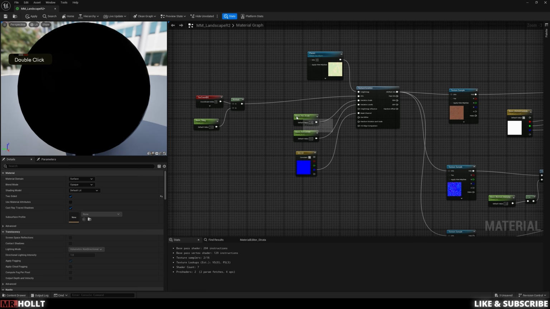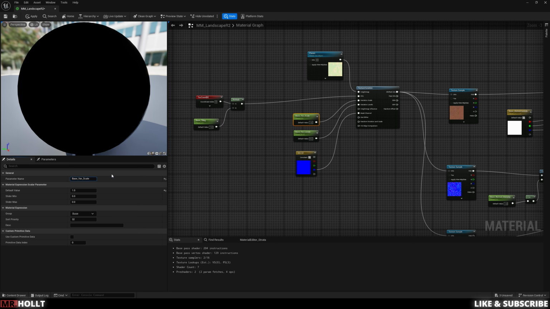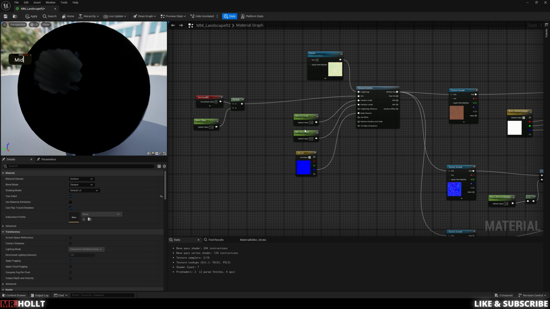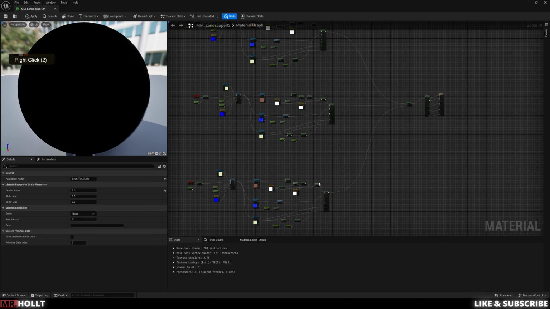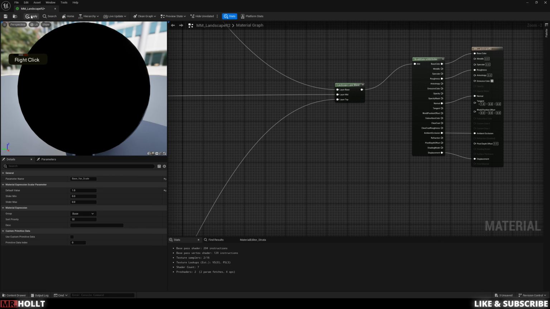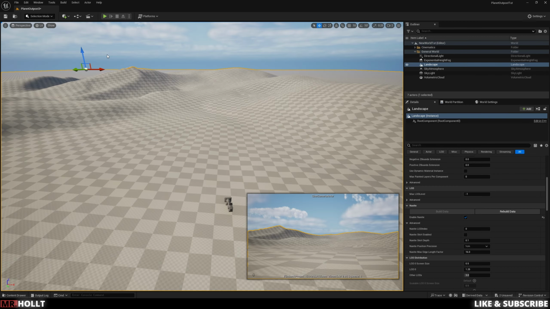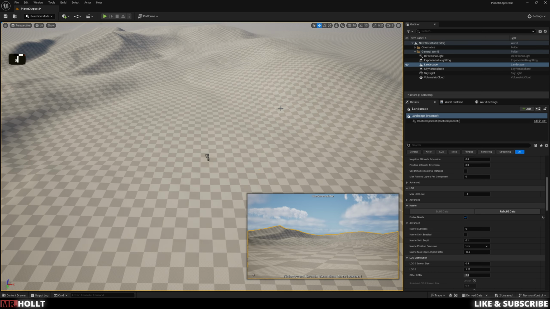So when you're making these, now what you have to do is they'll all be in base 2. So you need to go through and just change the names of these to now mid, throughout, and then once they're mid, you're going to click on it and change it to mid, and then they will now have mid instead of base, and these will still be base. So go through your material, change all those settings, and then go to apply and save. Honestly, quick tip, if you just click save, it applies anyway, so clicking apply is kind of stupid. And then you are ready to go.